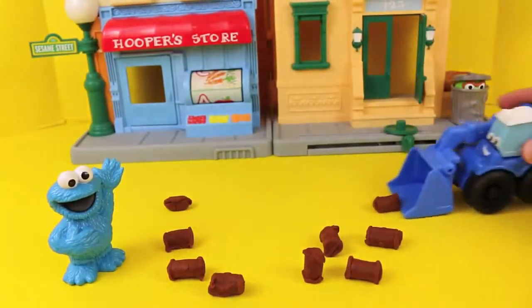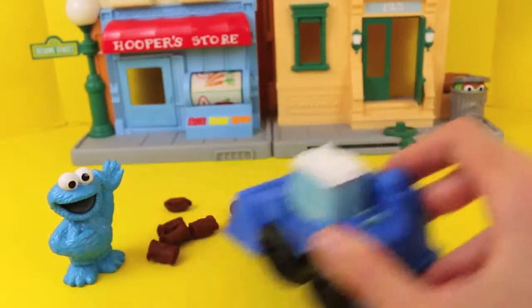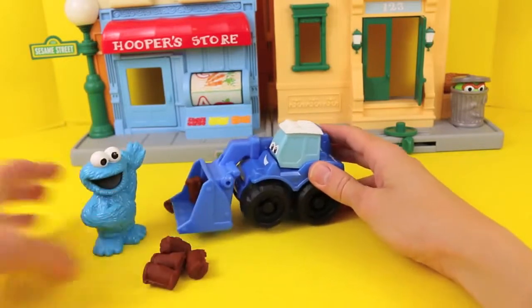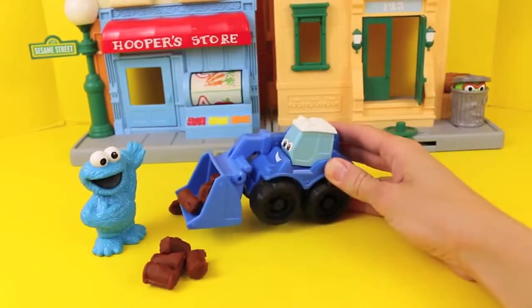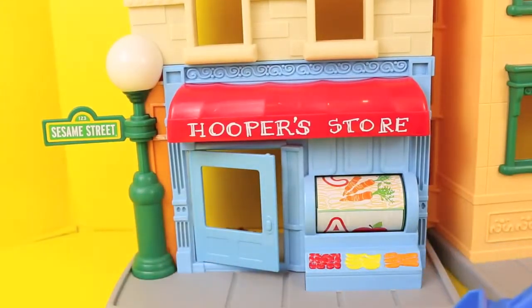Well, time to scoop, I guess. Let's pick up all the little Play-Doh bricks. Gee, considering his name is Sam the Scooper, he doesn't scoop that well. Cookie Monster, can you give me a hand? Yes, ma'am. Now that we have all these bricks, where do we put them? Ooh, I have an idea. Let's just dump them in Hooper's store. No one will ever find them there.